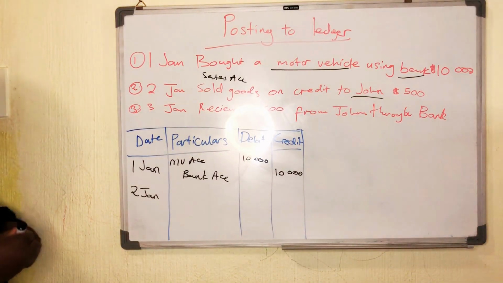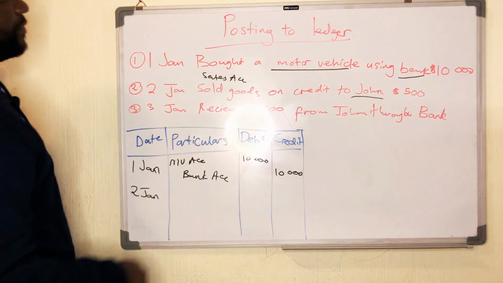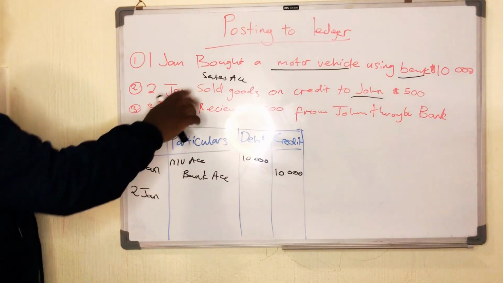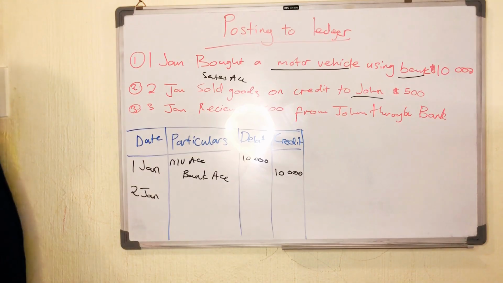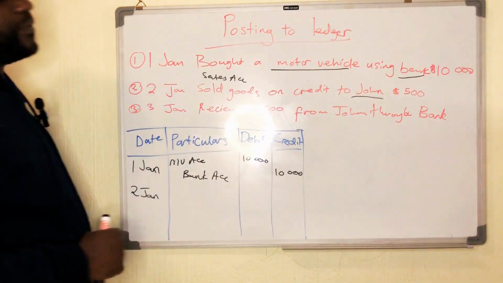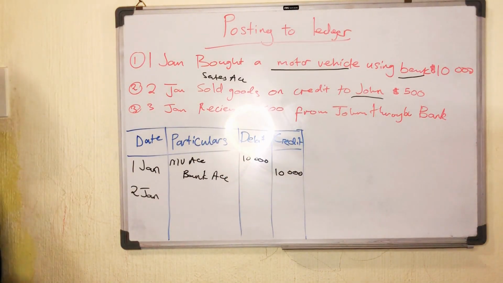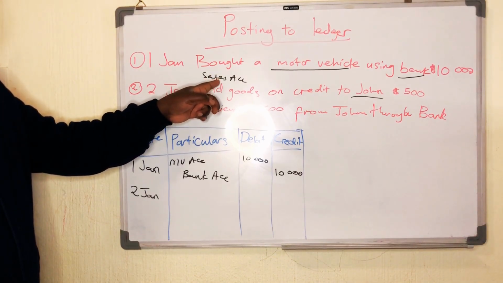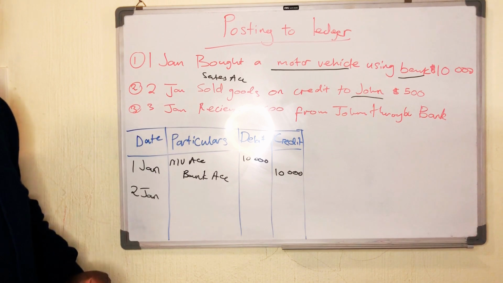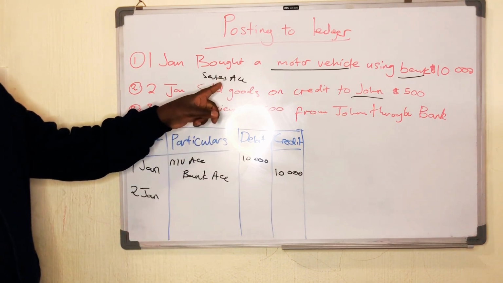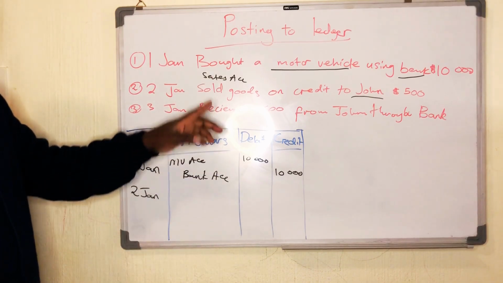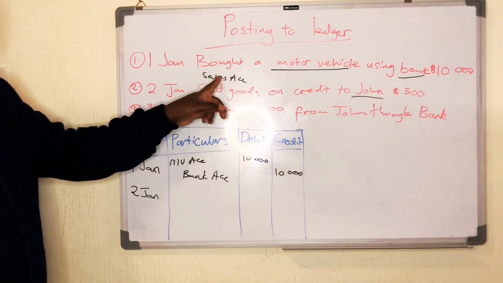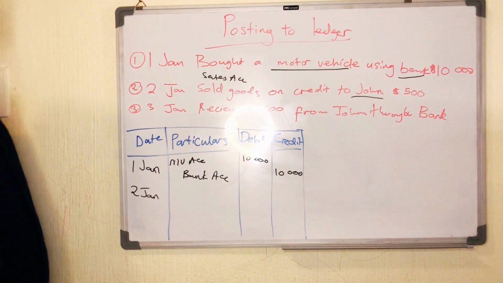Now, second step, we have to classify. Sales account is income, so it goes under nominal account. John account, the name of a person, goes under personal accounts. So for nominal accounts we are going to apply the golden rule for nominal accounts. What does it say? Debit all expenses and losses, credit all incomes and gains. This is an income, so sales account is going to be credited.